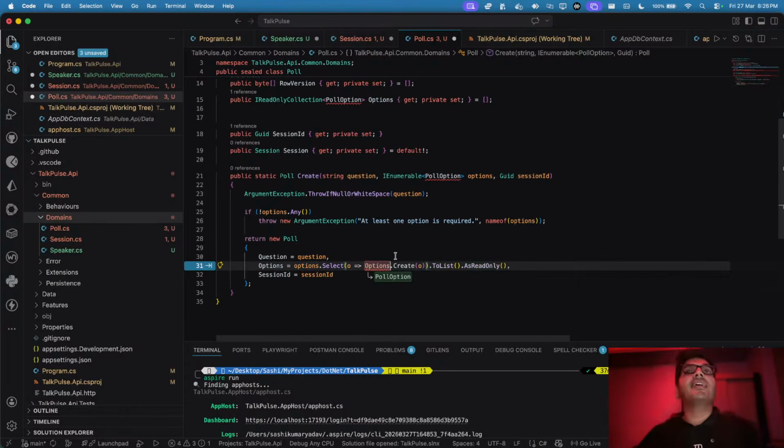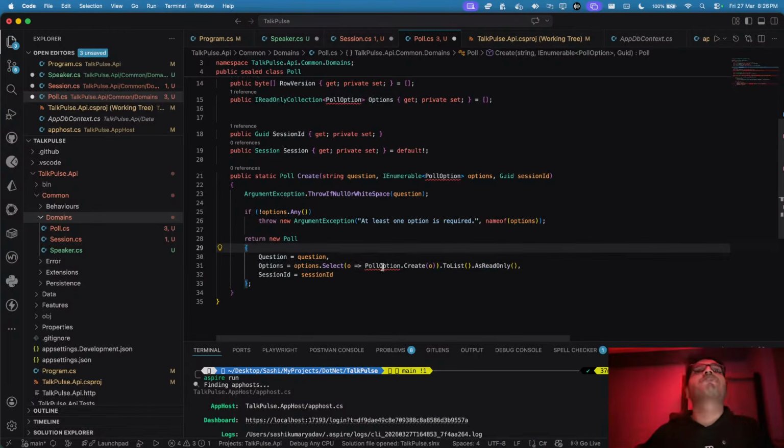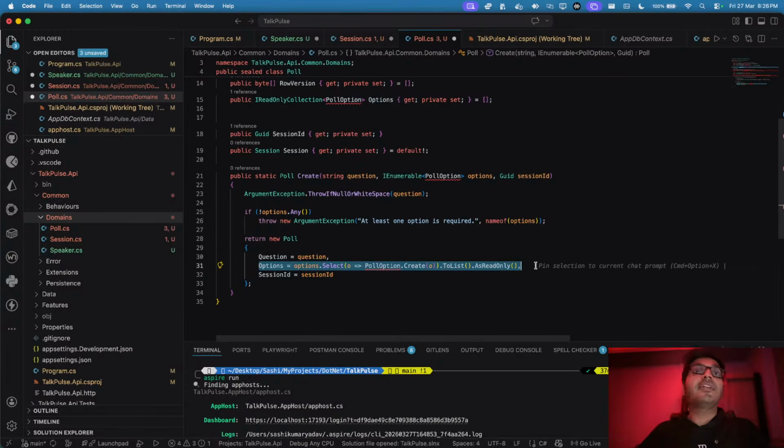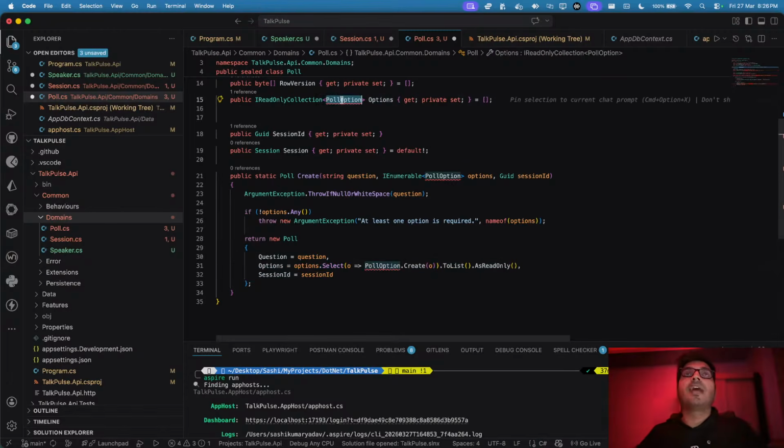I get it, guys, my bad. I know the AI is trying to give me a good suggestion. This is good. I'll tell you what the problem is. We have not created this poll option, and poll option is a separate domain. So let's go and create that first. Okay, now I get it.